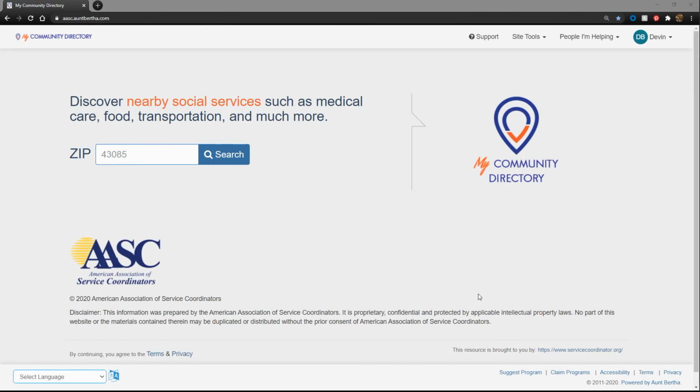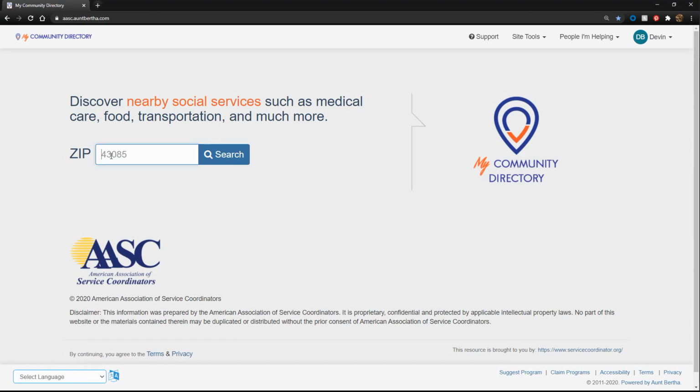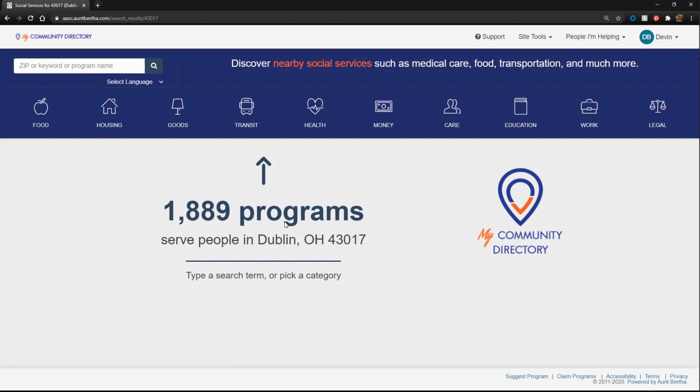From your My Community Directory homepage, you would execute a search by typing a zip code here into this zip code field. This will feed you onto your results page. You can see here I have searched in Dublin, Ohio, which is zip code 43017, and that there are 1,889 programs that service this area.